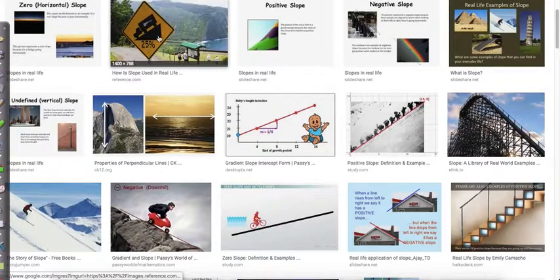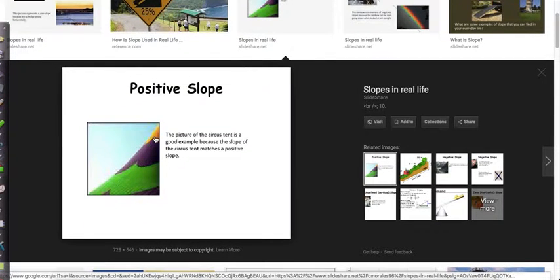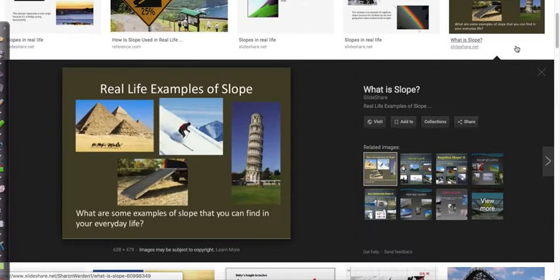Okay, and let me just show you a couple pictures, a couple of good examples. Here's an example of a slope here, and the trucks will want to slow down so they don't pick up too much speed. And then we have an example of a circus tent. Now I know it's a little curved, so a roof would probably be a better example because a roof is not curved. And then I want you to look here, the Leaning Tower of Pisa, and then of course certain hills you can see the slope and makes a straight line. Also the ramp. There are all kinds of ramps, but you could do a ramp on a truck. And you don't want the ramp too steep because when you try to get something up the truck, it's just going to keep falling back down. So you want to make sure it's not quite as steep. So those are a couple of examples.